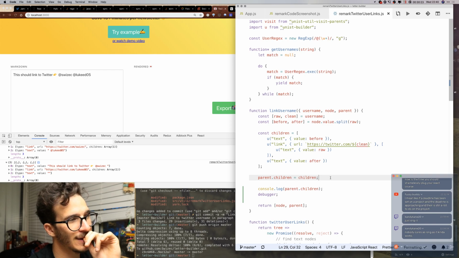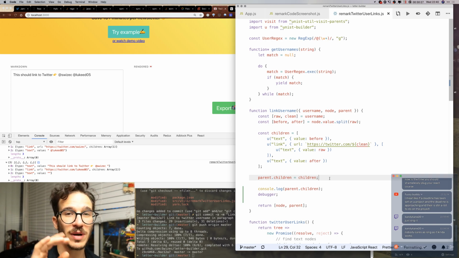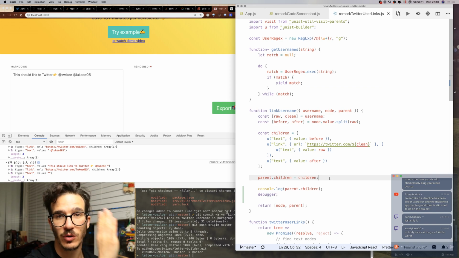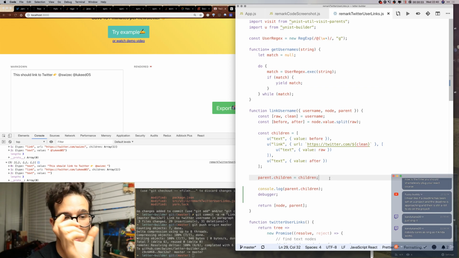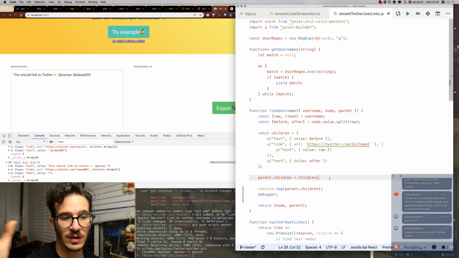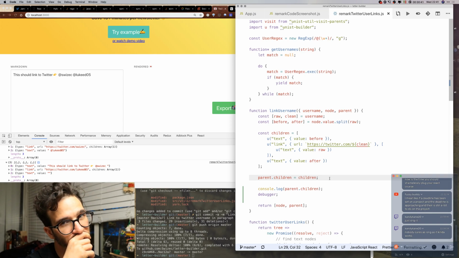We can take, let's see what happens if instead of replacing all of the children, we just replace the last child, because we are going from left to right, which means we are always working on the last part of the thing. Yes.